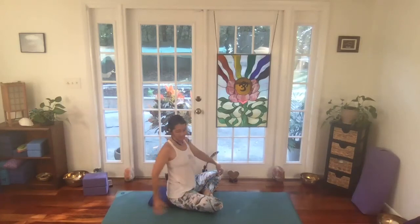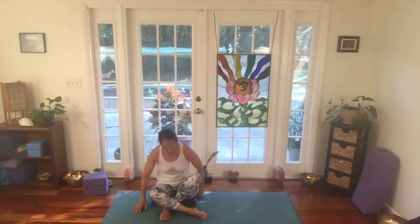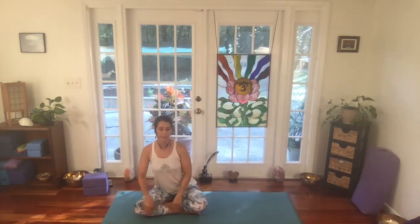Good. As we come back to center, you can take a look down at your legs and just notice which leg you've had on top or in front. I think I had the right one in front. And then just save that information for later. We're not going to use it right now.